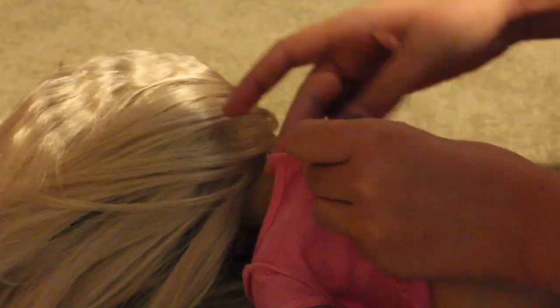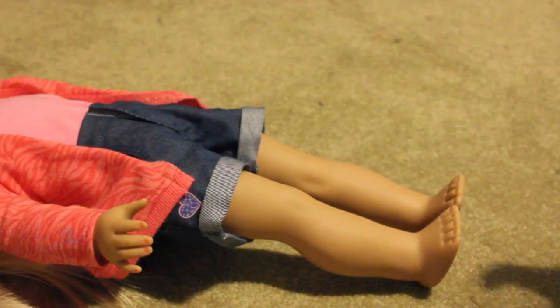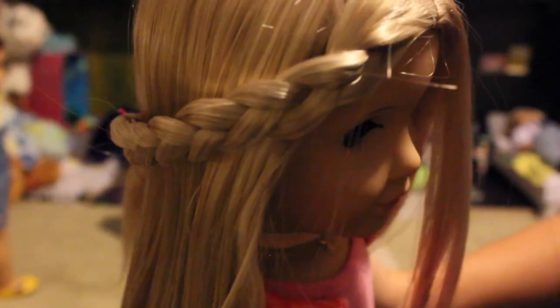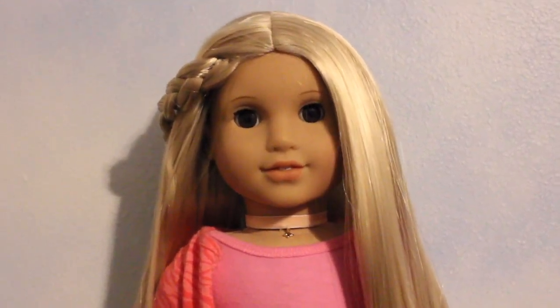Julie recently came back from the doll hospital and I wanted to make her into one of the princesses. Sleeping Beauty wears a lot of pink and blue depending on which dress you like. I think if she was a modern day teenager, she'd be super lazy, just because she sleeps a lot. So I put together this outfit using two of the clothing hacks from one of my previous videos — the plain shirt and the shirt jacket thing. Then I did a little simple braid in her hair, nothing too much, nothing too snazzy. I also added this little pink choker.